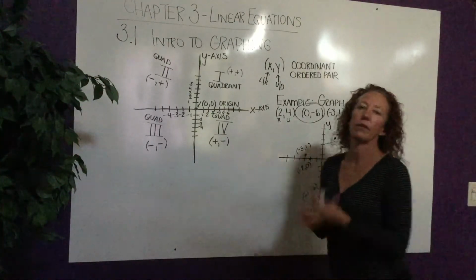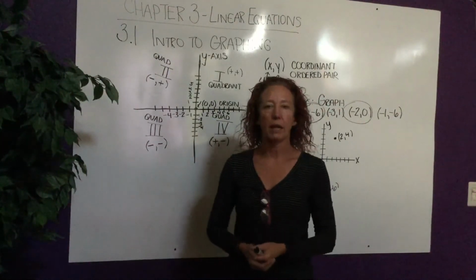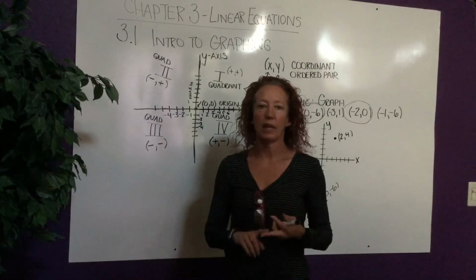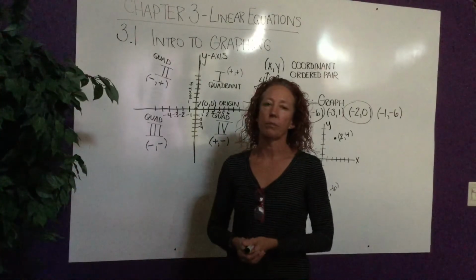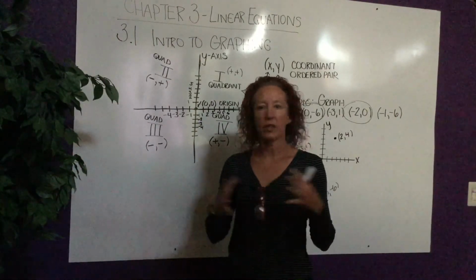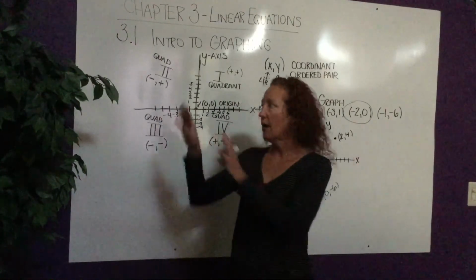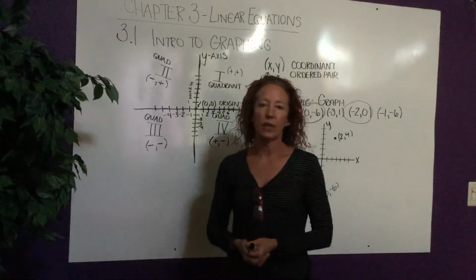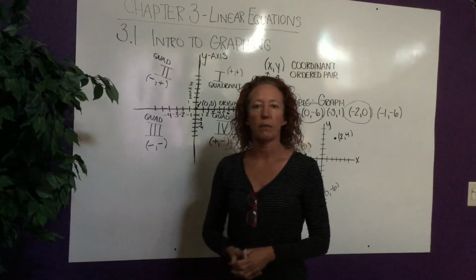Everything else in this unit builds from this graphing. We talk about lines. If you are coming to my class with some prior experience, we talk about slope and y equals mx plus b and intercepts. We look at some word problems here. We also do some application problems in chapter 7 where I review a lot of this stuff, just because with the 120 class that I'm used to teaching, that is a part of that. They don't do chapter 3, they only do chapter 7. So you'll see some repeats. If you need a little extra examples or things like that, you'll see this mostly again in chapter 7.